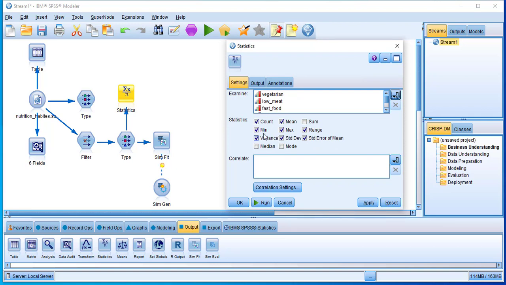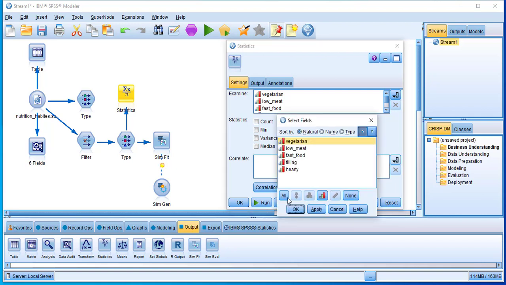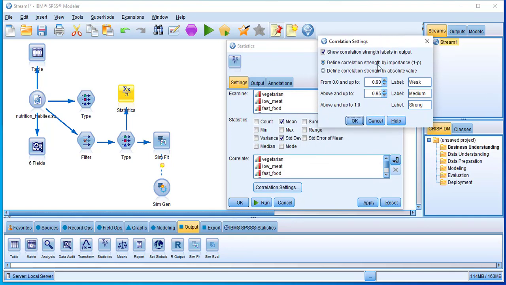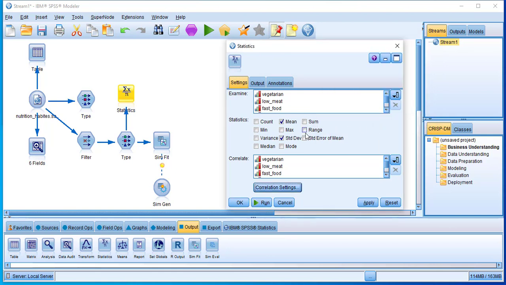So for correlation also, just add all the variables, apply and OK. Usually, as you might be looking at some articles or papers, it is recommended that when you add your correlation table, you consider adding the mean and the standard deviation in your correlation table.